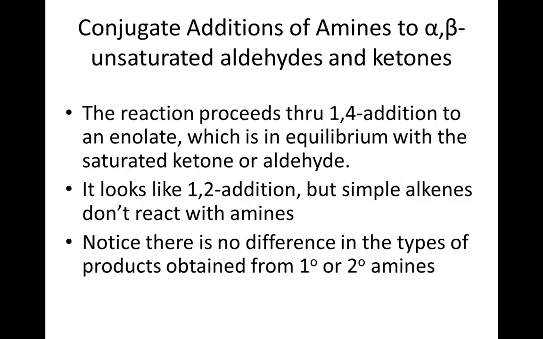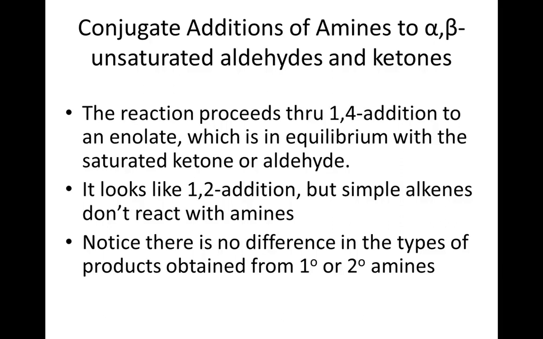If you go back to chapter 14 where we talked about 1,4 versus 1,2 addition, these conjugate additions look like 1,4 addition, and they end up at an enol stage. We haven't talked a lot about enols, but remember those are also called vinyl alcohols. And then they rearrange back to a carbonyl through an equilibrium that favors the carbonyl form. It looks like all you did was react the alkene portion of the molecule, but in reality, an isolated alkene wouldn't have done any of this. So we'll have to look at some pictures to fully appreciate this.